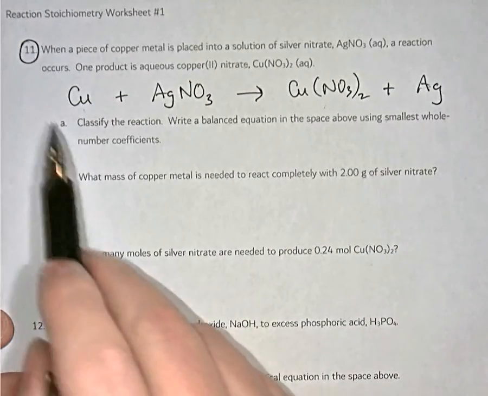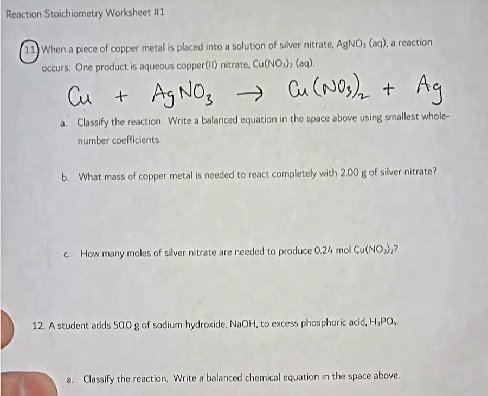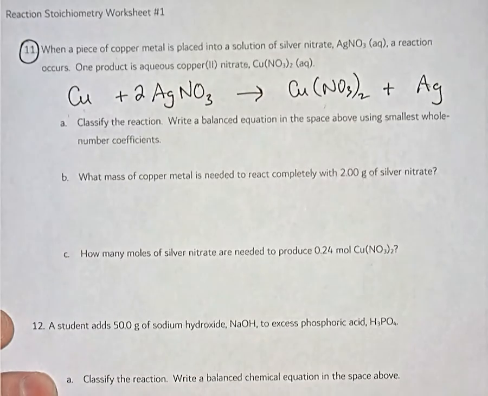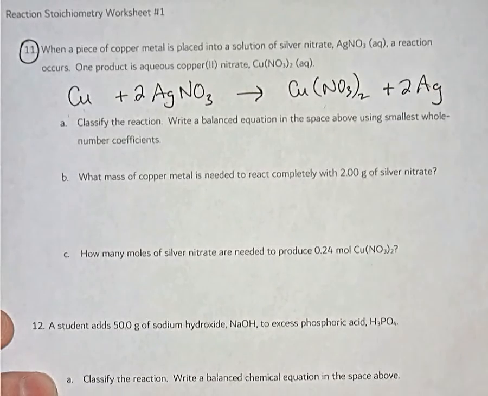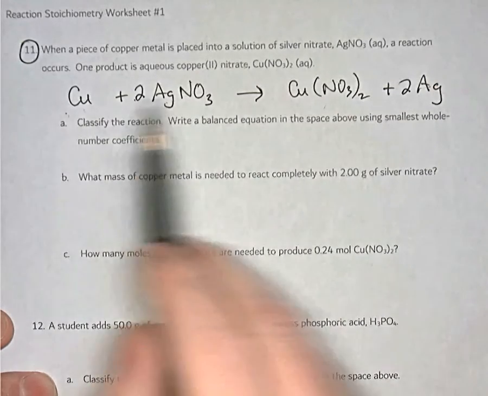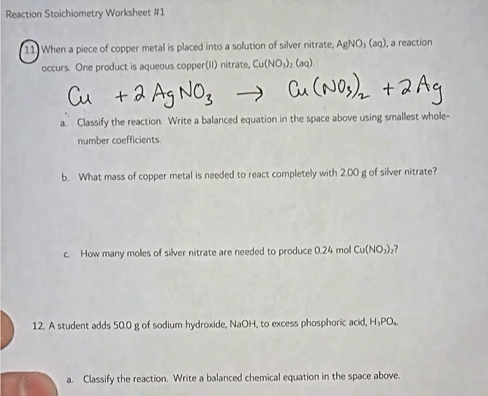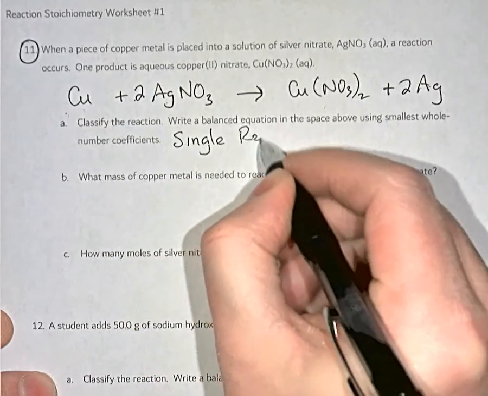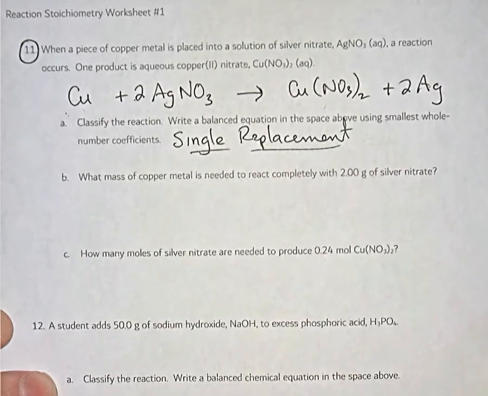So in this reaction, copper metal is placed into silver nitrate. Silver metal would be precipitating out from that. To balance the equation, we have 2 nitrates here and only 1 nitrate here, so I'll put a 2 there to fix those nitrates. But that 2 gives me 2 silvers, so I'll put a 2 in front of silver as well. And now we have 1 copper on each side, 2 nitrates and 2 silvers. That's balanced. So it was a single replacement reaction, an element reacting with an ionic compound.